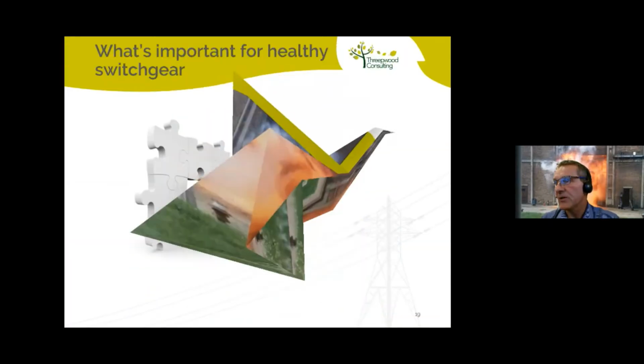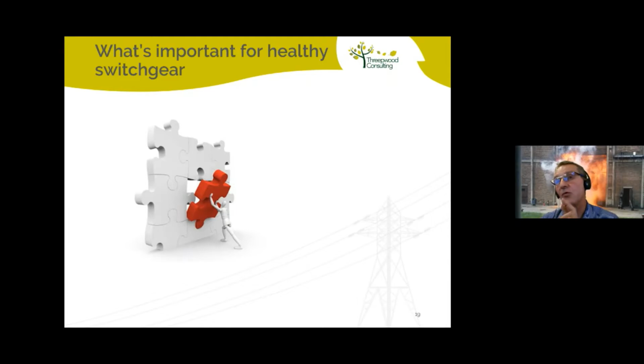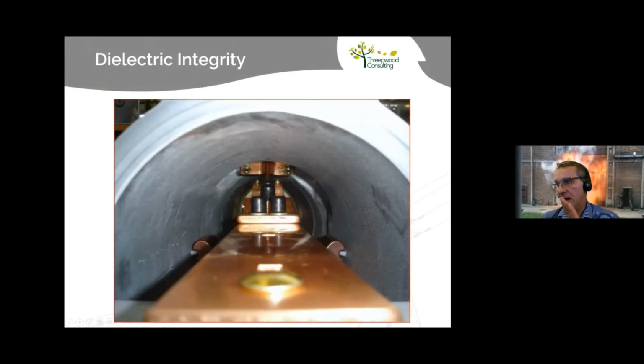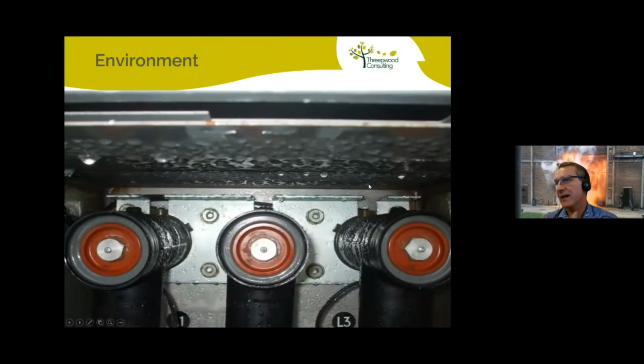So, to keep the switchgear healthy, there's two real main things for me that we need to do. Again, it's not rocket science. Dielectric integrity. Basically, we're trying to keep the electrical stress between the conductor and the earth in a good state, with the insulators and all the materials. So we're keeping the relative permittivity, those lines of stress, even. As soon as we introduce any contaminants, or the design's not fit for purpose, these lines of stress compress like a low pressure on a weather system, and then we could get a flashover. That's brought on by severe, harsh environmental issues, which can be found in various substations or sites around the world.